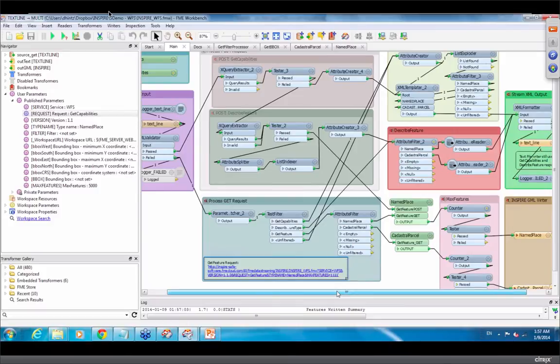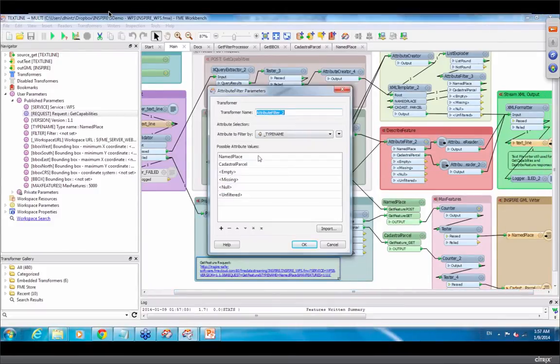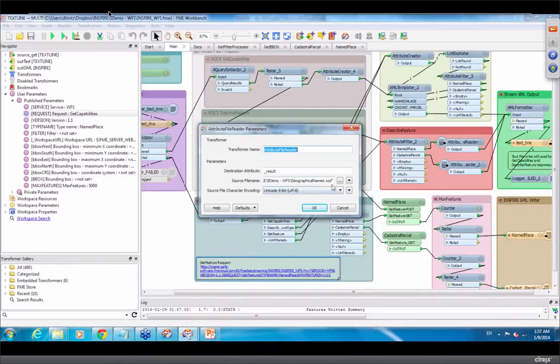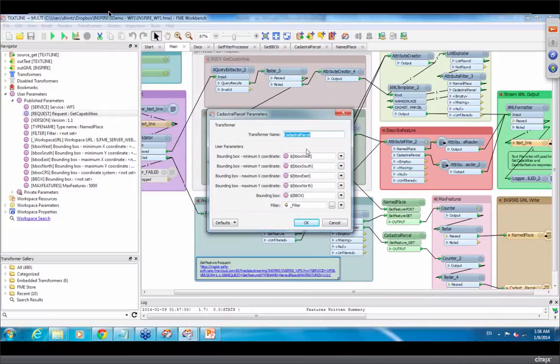And if it's described feature type, we just go over here and we go, well, which feature type is it? And if it's named place, then we go and get the geographic names XSD. And if it's cadastral parcels, we get the cadastral parcels XSD and we stream that out the text line writer. And then finally, if it's cadastral parcels, we pass the various B-box parameters or filters, because we were showing how that worked earlier. Ken showed that.